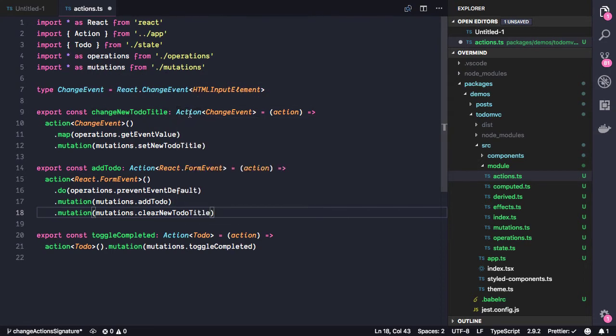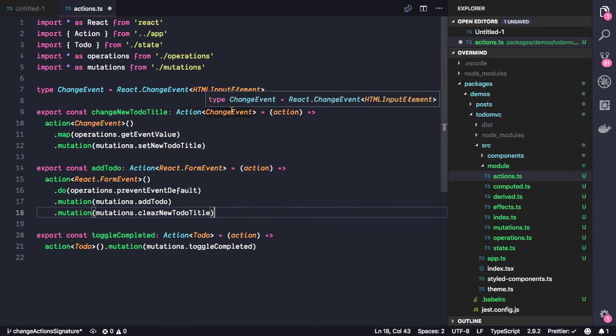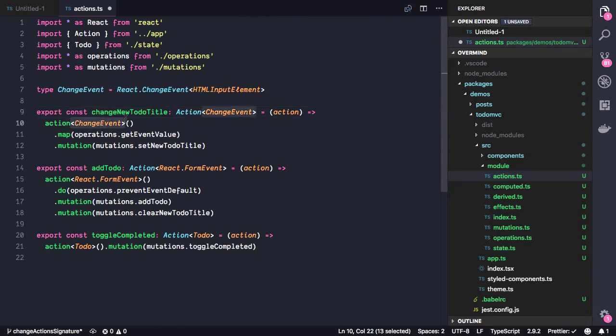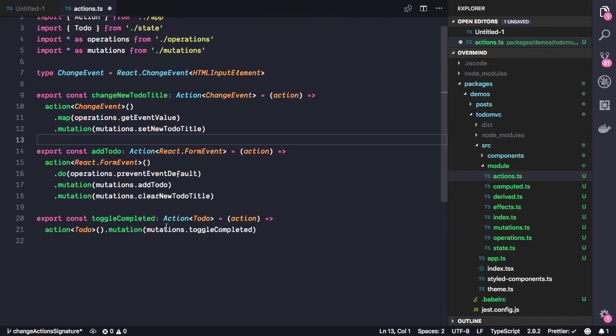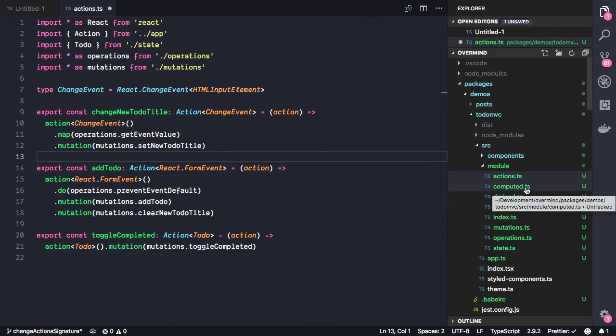So now we are just saying that this is an action, and in this case it's taking a change event. So we have to match that signature, and that is a callback where we get the action, which is typed, and then we have to say that this is indeed a change event action, and then we start doing the composition. Now this, syntax-wise, looks a lot better as well. And then maybe we should follow what's happening here.